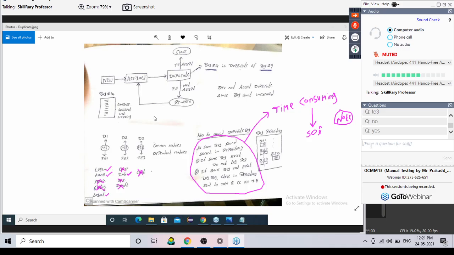Correct, all the answers are correct. The second bug which we found, obviously we have to close it. So if the navigation steps and observation are the same, then close it.